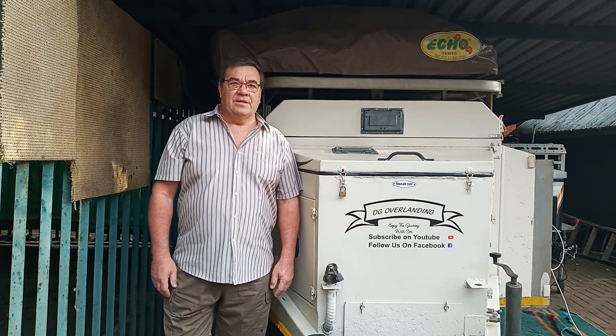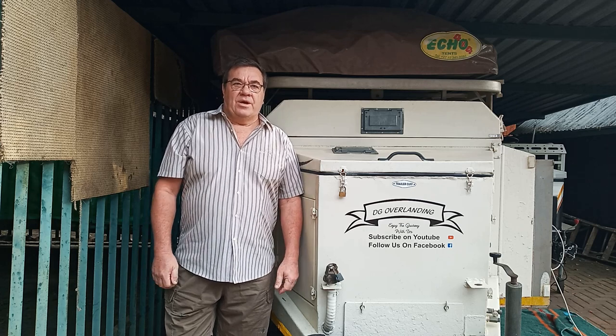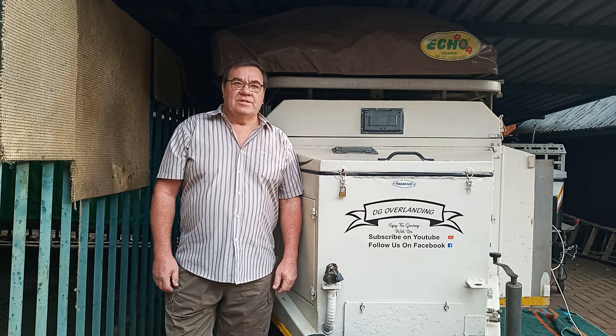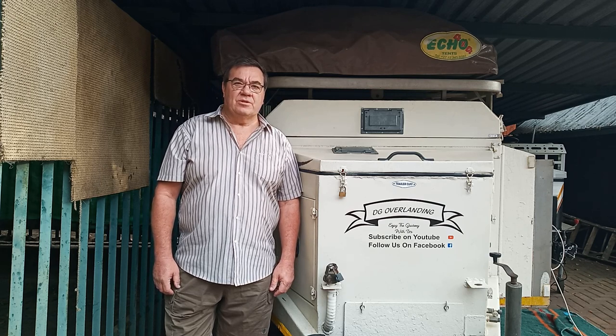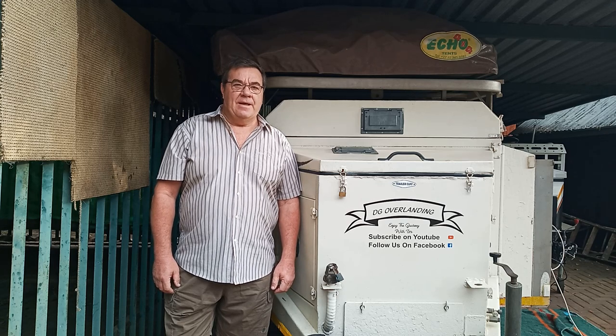On this overlanding journey, we're going to the Kruger National Park. It's going to be so great. We're going up the N1, having breakfast at Took Us a Dar on the first day. Then we're going to stop off at Silver Mist Resort, which is near Magoebaskloof. Looks very good on the website, so it'll be interesting to see what it's like.